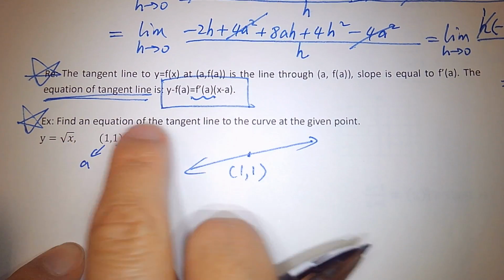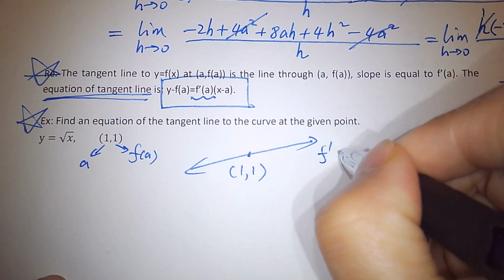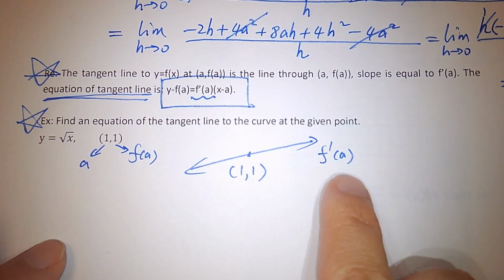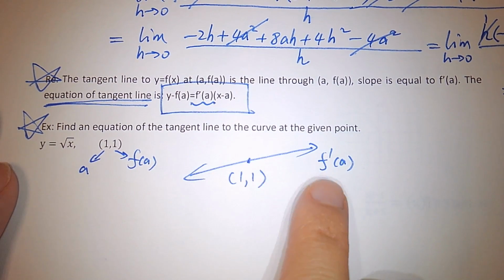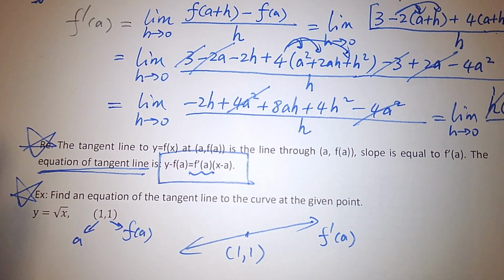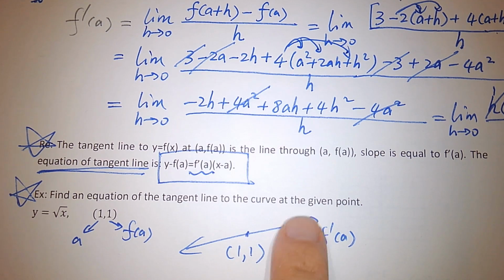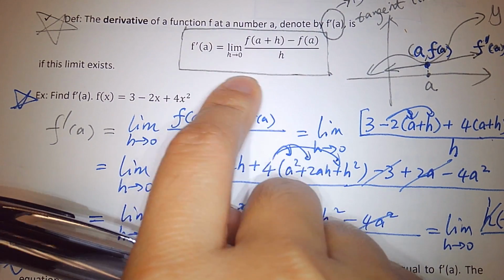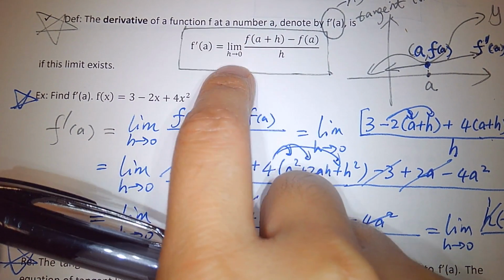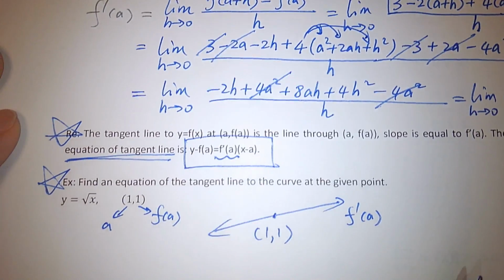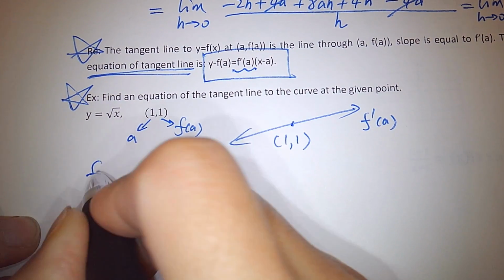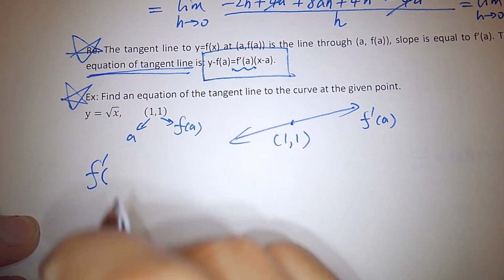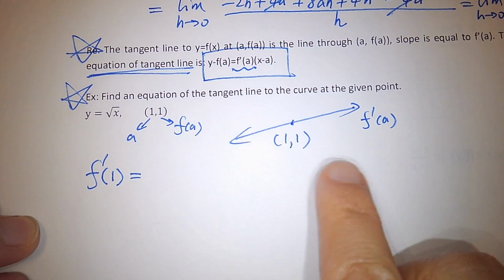So how do we write down the equation of the tangent line? We only need to find the slope of the line. How do we find it? So far, we don't know how to use formulas. Later in chapter 3, you'll see that in order to find the derivative, we don't have to use the definition. But so far, what we learned is that in order to compute the derivative, we have to use this definition. So let's use the definition to compute f prime of a, where a is 1, which will be the slope of the line.